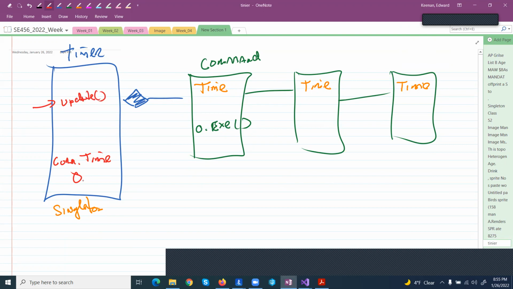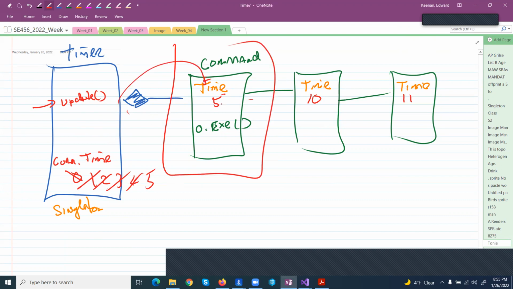And it goes, okay, get the current time. So the current time now is 1. Is anybody on this command list equal to 1 or younger than 1? So this time might be 5, this might be 10, this might be 11, right? It goes, no, do nothing. Call update again, the current time is 2. Is anybody there? No. 3, no. 4, no. 5. Oh, first guy here.